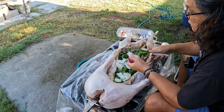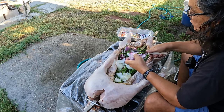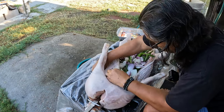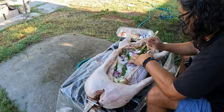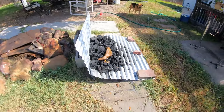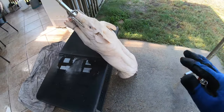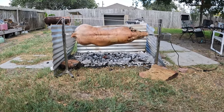I like using these purple onions — they seem to have a little more bite than other ones. Chop it up and put it all in there. And then the next thing we're gonna do is we're gonna sew it up. Right now we got the pig sitting there so it can drain a little bit, and then we're gonna baste it with something once it's on the pit. About 20 minutes into the pit.